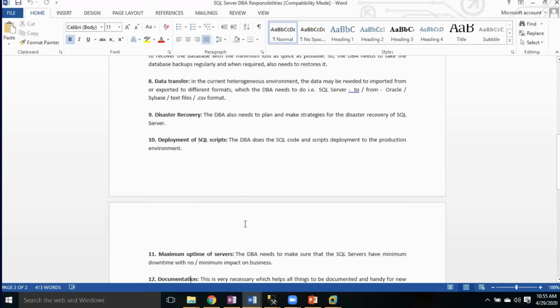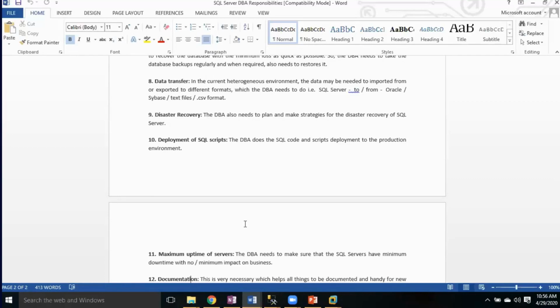And the data transfer. Data transfer means transferring the data. For example, if developers develop the code in the development servers, they need to move that code or data to the staging servers or maybe the production server. Sometimes the entire database, or maybe sometimes only specific tables or services or functions. In these kinds of situations we have to follow the data transfer methods. We have five methods: import, export, script generation, detach and attach, backup and restore, and copy only. So based on our requirement and need, we can move the data using these methods.